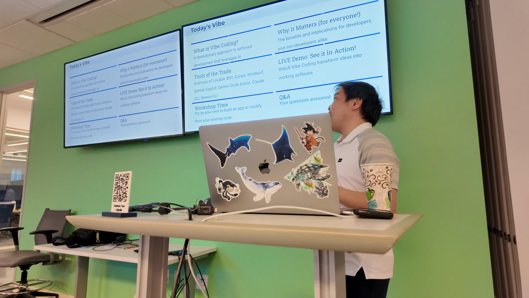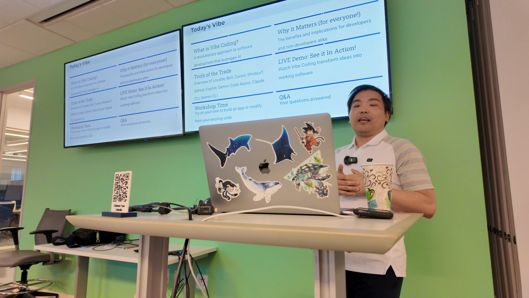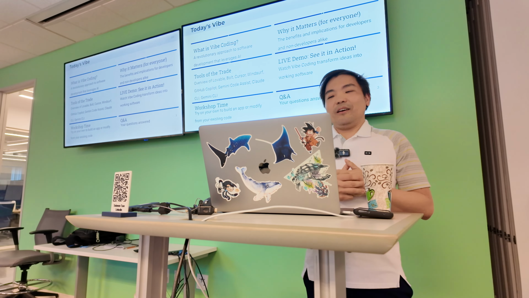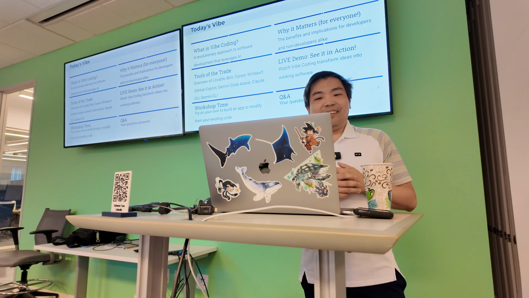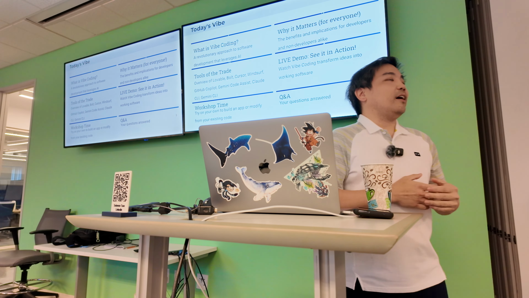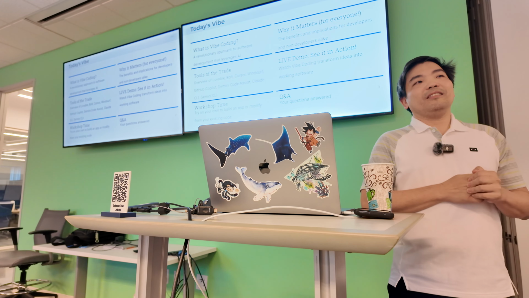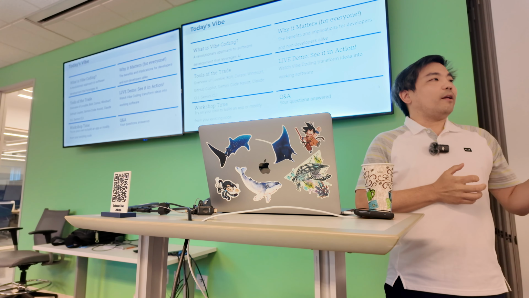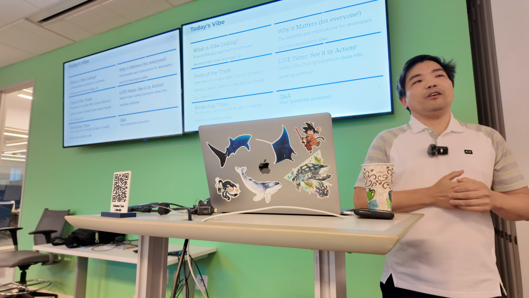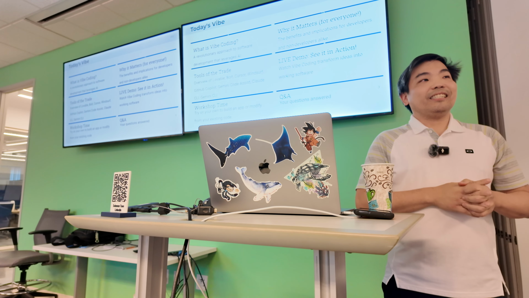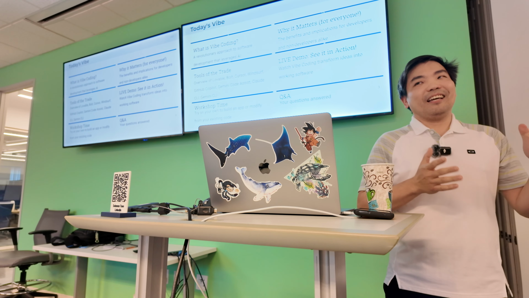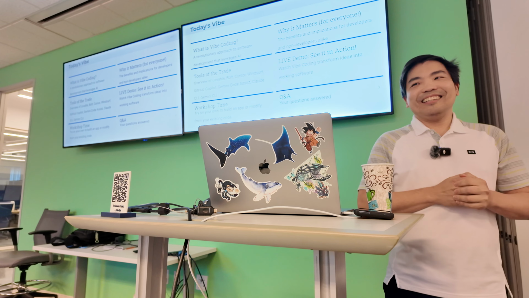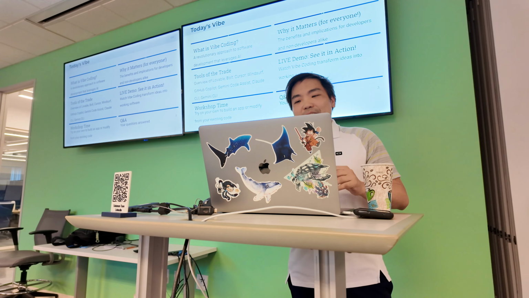So this is our agenda today. We're talking about vibe coding. What is vibe coding, and why does it matter to everyone? And what are the tools right now available for us? There are many tools. The newest tool was just released last month. I'm not sure everyone knows about it, but some developers know it's called Gemini CLI. Gemini CLI is, I would say, kind of a 99% clone of Claude CLI. You will see the difference. I'll show you later.